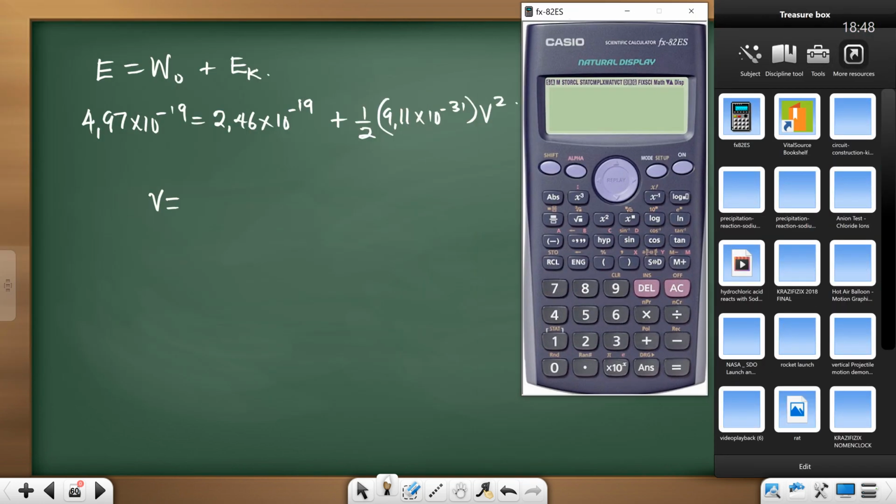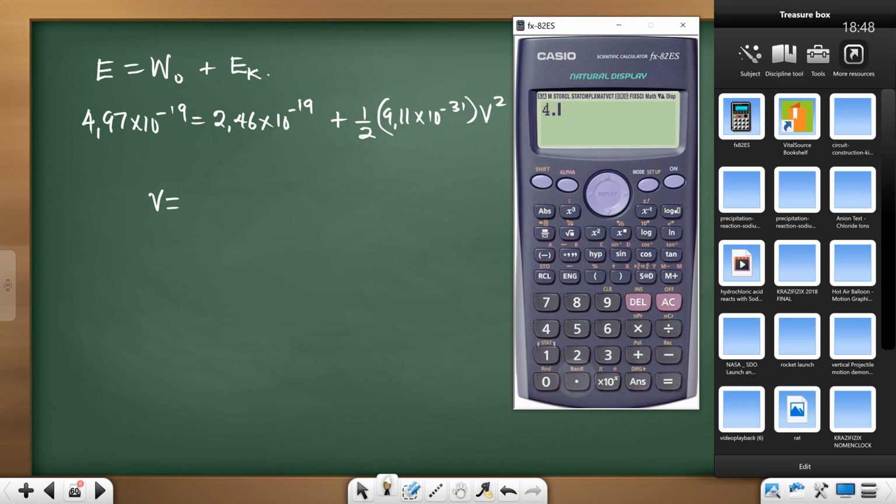We subtract, right? What do we have? 4.97 times 10 to the power negative 19 minus 2.46 times 10 to the power negative 19. Is that fine? Divided by what? Or you can use your other button: answer divided by, you can type all of that in if you don't want to do it afresh. It is 1 over 2. You can do that as well because you are dividing by that whole entity. Let's be smart. I want you to reduce the number of things you write. Negative 31. You get that. And then you look for the square root of your answer. Done.